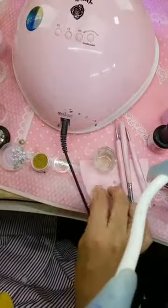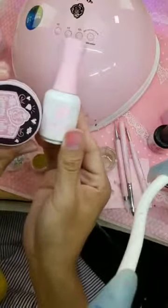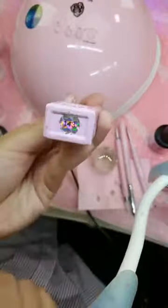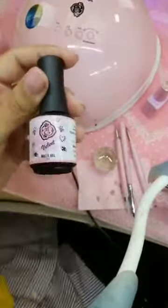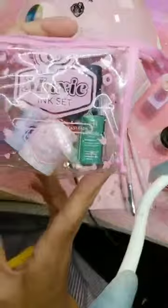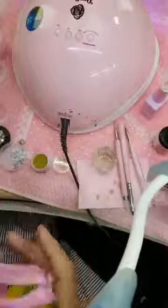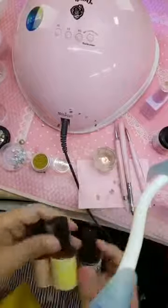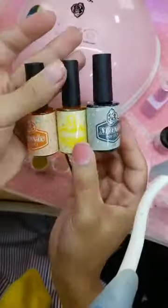One minute. So again, let's go over really quickly the products we used. We used gummy and shiny, of course, to pick up the rhinestones and to seal the nails. And we used Precious Minerals Lucky Puppy number 143 for the color. Velvet. Really, really important. You need to use velvet for Maxie Ink Set. And then we used, of course, the hottest product right now, Maxie Ink Set. It's $29.99. You get 6 beautiful colors and a carrying case. And the Maxie Ink colors that we used are Onyx, Yellow, and Orange.